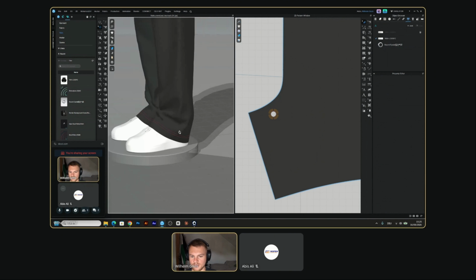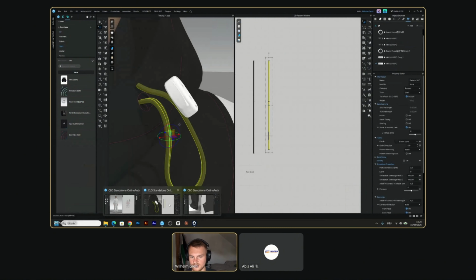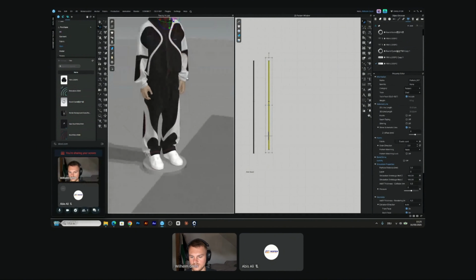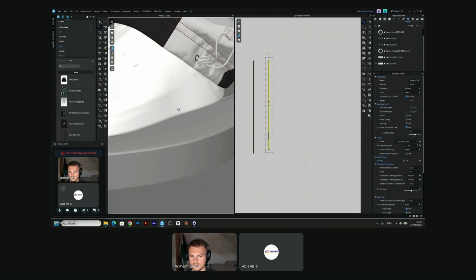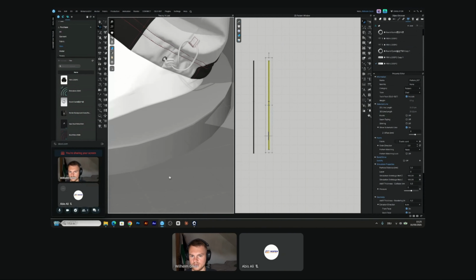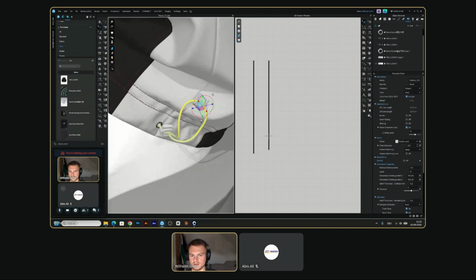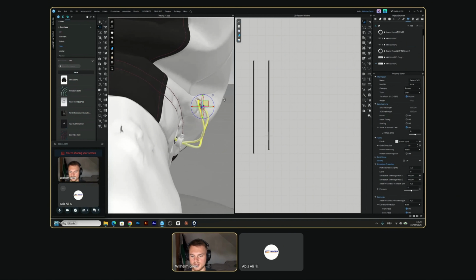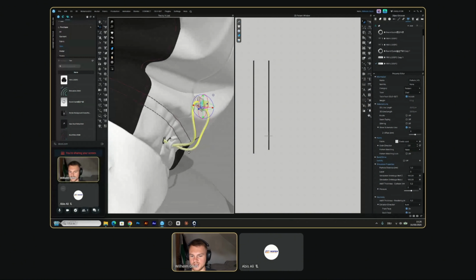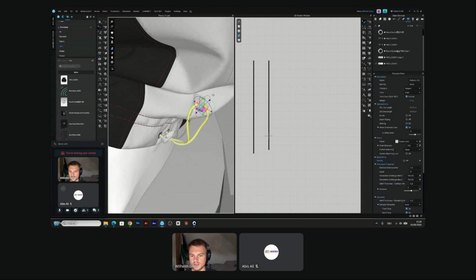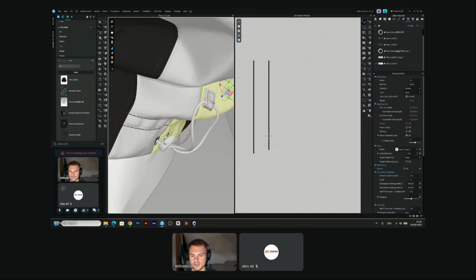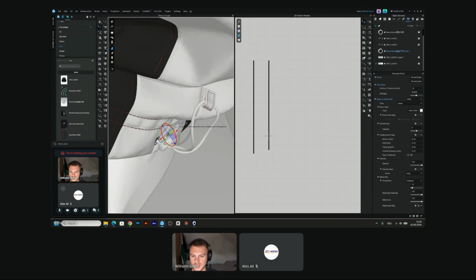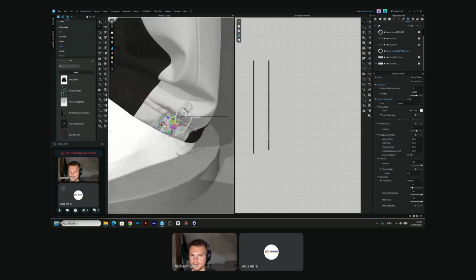And same for the bottom. For example, for this tracksuit, I have it here. The elastic string is also attached to my garment. But same here as the other one. First, simulate with the fabric and the cord, and then put in the stopper, and the eyelet is the last thing. That's how it works best for me.